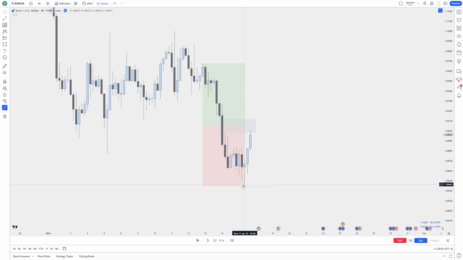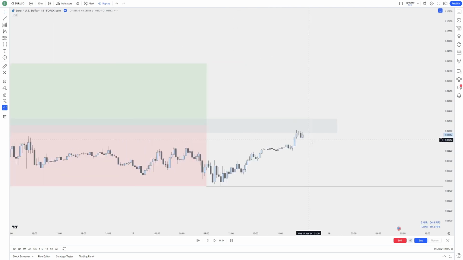However, although our draw is all the way down here, we don't need this whole move to make money, right? We just need a piece of this move, a portion of this move downwards to make money. We don't need to trade the whole way down towards this low. And I'm going to show you guys how we're going to do that, right? So the next thing now is we need our kill zone.